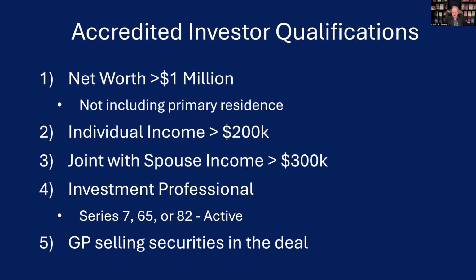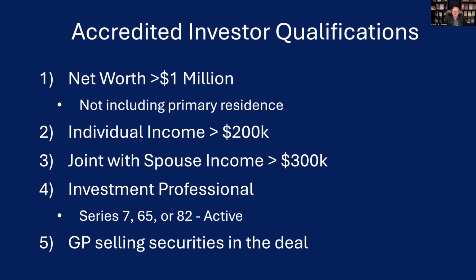The other exception is a general partner selling securities in the deal. So when a general partner is selling securities in the deal in a 506C, and we'll talk about what that is in a minute, they're considered to be accredited regardless of their net worth, regardless of their income, and we have to verify it. So if I'm raising money in, say, a 506C, and I decide I want to put $50,000 in the deal, the sponsor doesn't have to check my credentials, although I am accredited and my wife's accredited. They don't have to check and see if we are or look at the different ways that they can check that. So how do you check that? How do you verify that?